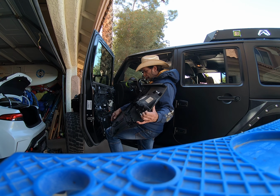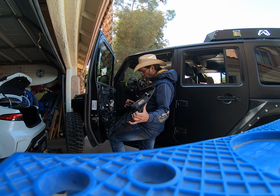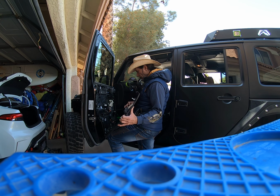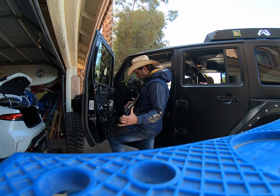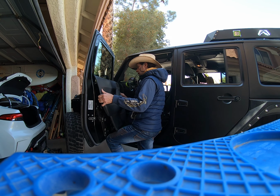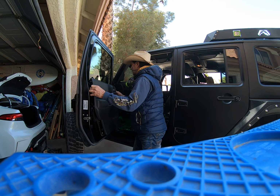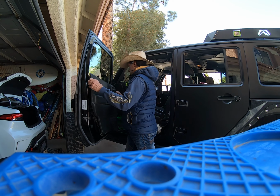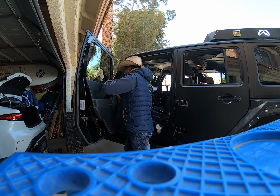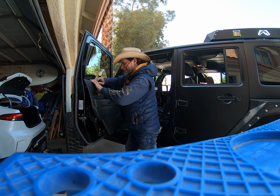Anyways, what we're gonna do first of all is plug in this electrical for the electric locks. Just gotta make sure that I don't have to come back up. Now I'm gonna slip it up here. Pull that door handle out. What you want to do is set it, there's a rail up here, you want to slide it down on that rail.